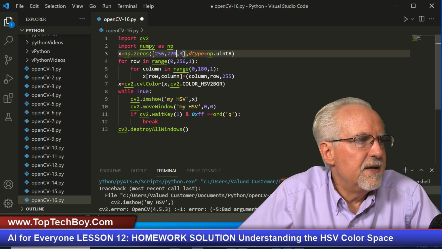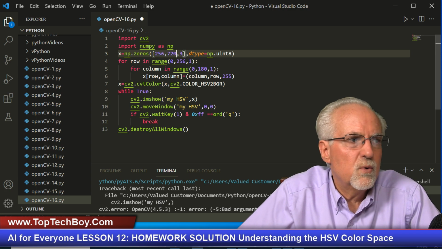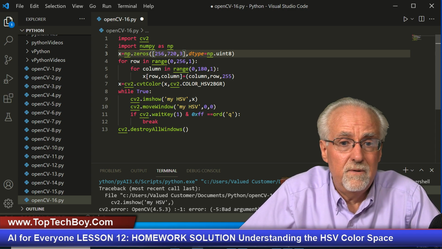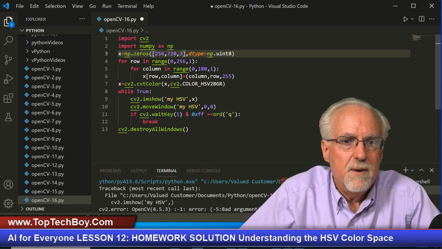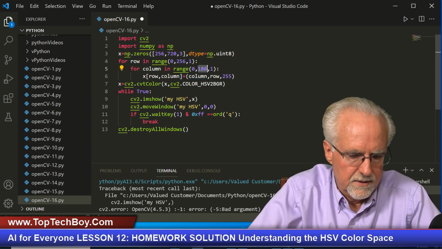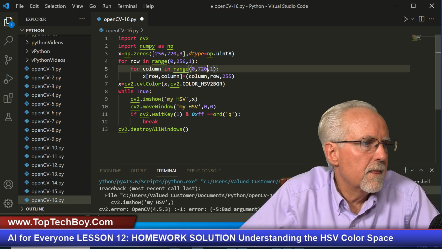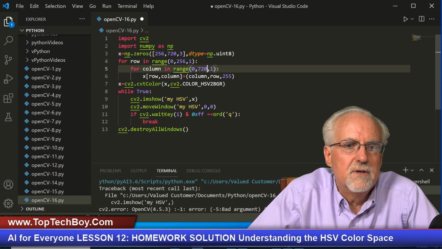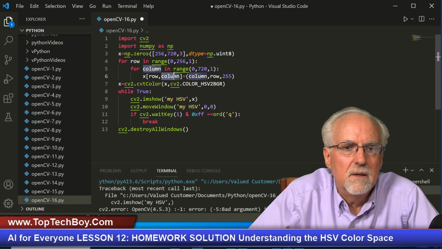Okay, and then similarly here, so I create that NP0. The rows are still going to go 0 to 256. That is still good. But now in this column, instead of going to 180, I need to go to 720. Then here I'm still putting in row and column.